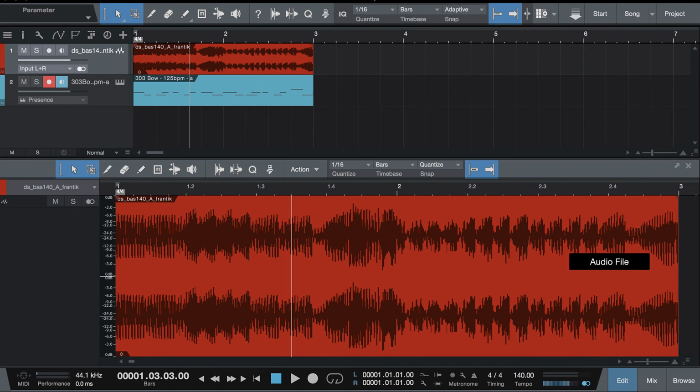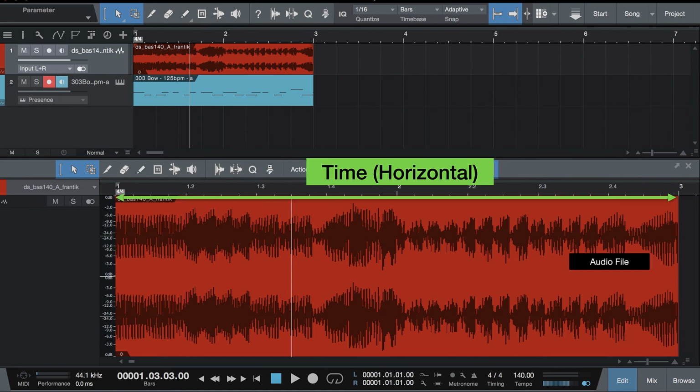When we look here inside a digital audio workstation, this is here within Studio One, and we look at an audio file, we can actually see this dynamic playing out. Here you have time on the horizontal axis and amplitude on the vertical axis, or how much displacement or how strong these waves are. And what's actually going on here is this is measuring, as this playhead goes from left to right, what it's asking your speaker cone to do.